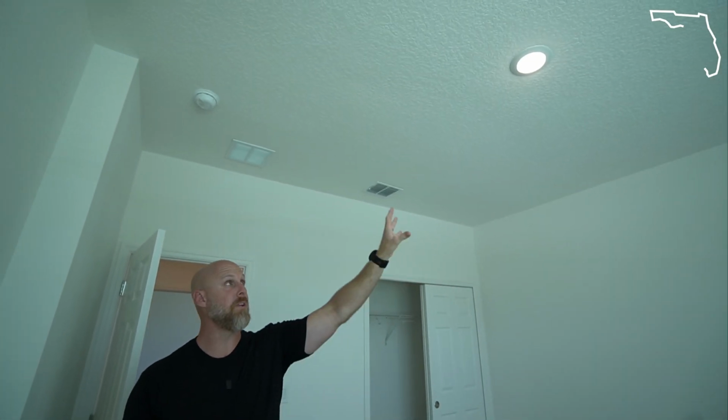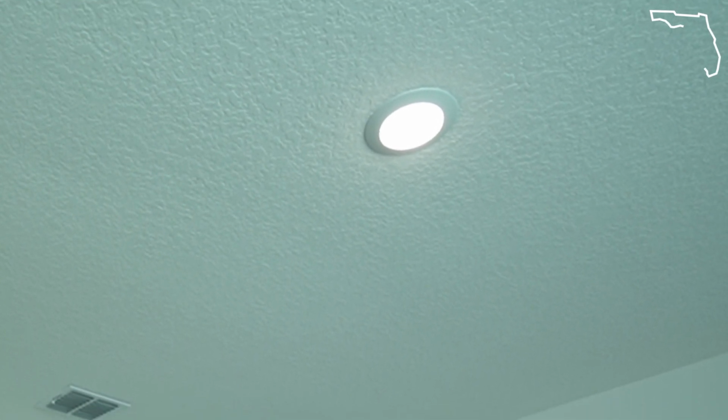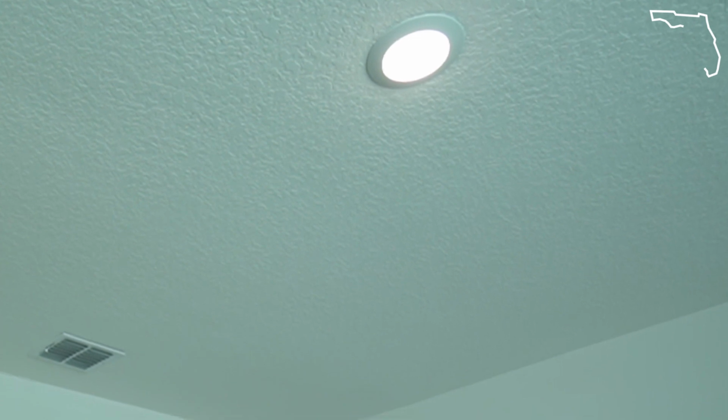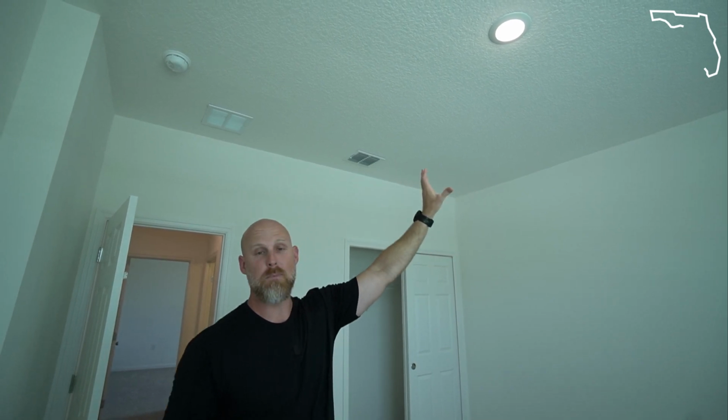Another thing to make note of is the bedrooms. Typically in new construction, we'll see that this fixture right here isn't even really a light fixture. It's more just a pre-wire and a cap, and it's typically intended for like a hanging fixture that can be mounted afterwards. Landsea is putting in the can lights or pot lights. It's basically a flush mount LED light, so there's no bulb in there. Could you swap that out and put a fan in later? Yes, you could, but these do come not just pre-wired, but they do come with the light fixtures.